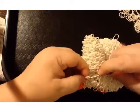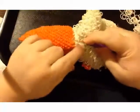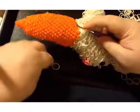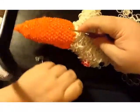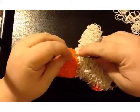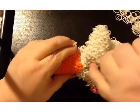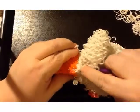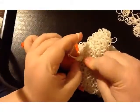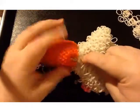Trying to see which one it is. Gotta do it again. Alright, it's right there from the neck to that. I got this band. I'm just going to keep going because I'm sure that you guys know what I'm doing. Okay? So I got to go through the neck, go through the carrot, and I want to pull all the way out. Okay, guys? Please bear with me, but you know what I'm doing.